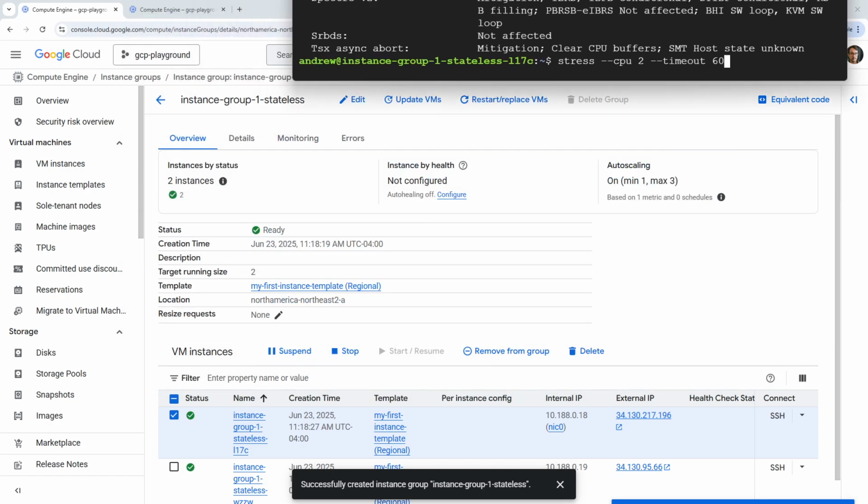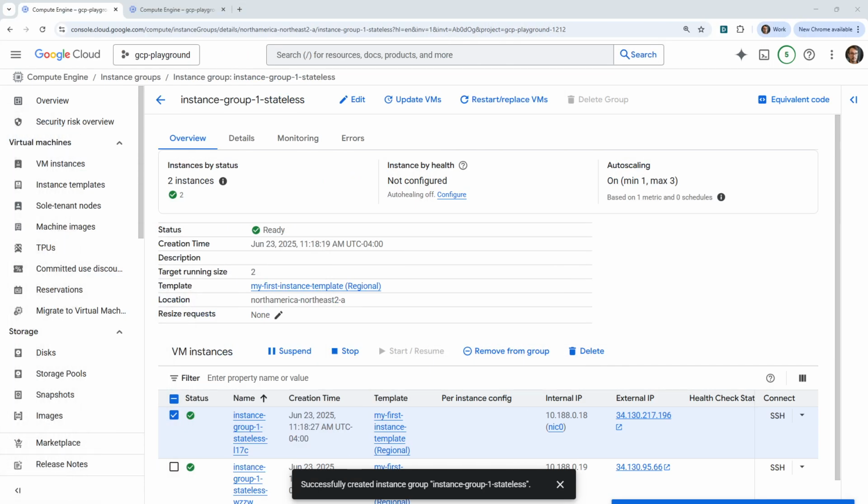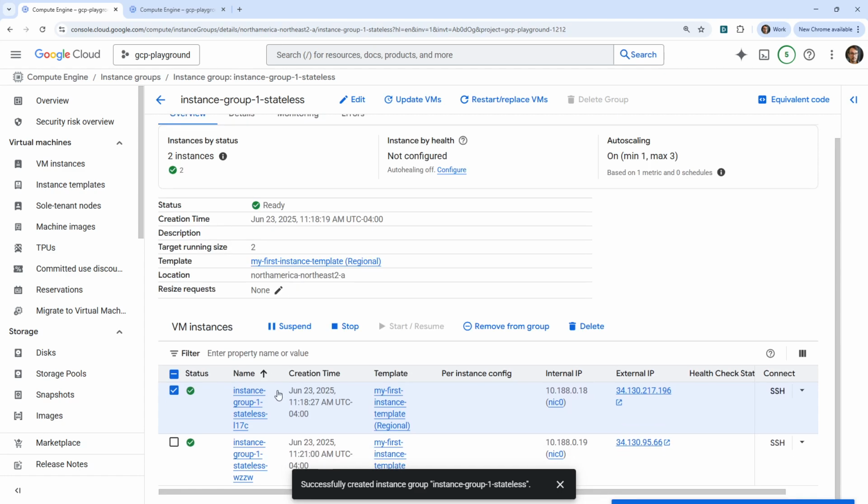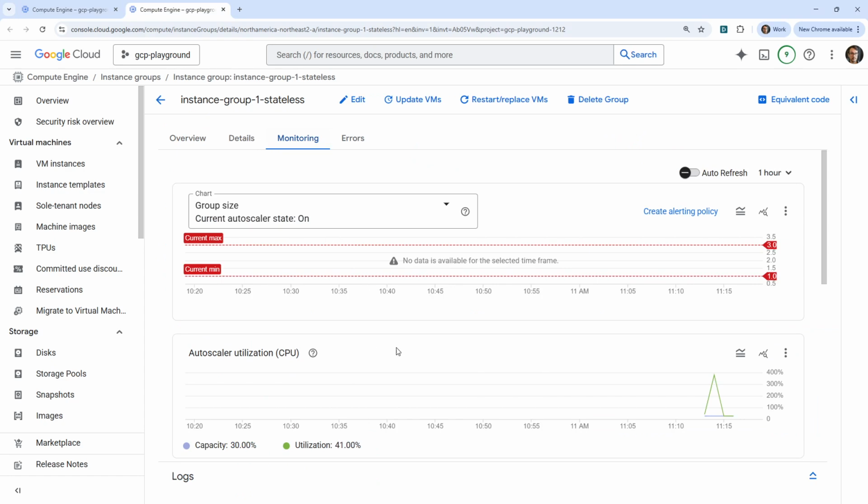I just want to make sure as we do this, it's going to go up very quickly, so I want to make sure that I'm monitoring this. So I have this tab open, and oh, I haven't even done anything, and another instance has spun up. Okay, so maybe just by installing that other one, it already triggered one there. So let's go back over to here and take a look.